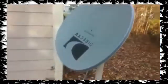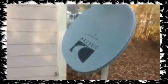I will say that the maximum amount of gain that you can get is always going to come from parabolic dishes. You're not going to be able to get the kind of gains out of things like Yagi and that sort of thing unless you go really big and you go with really high-powered adapters and that sort of thing. But this is a straight build.